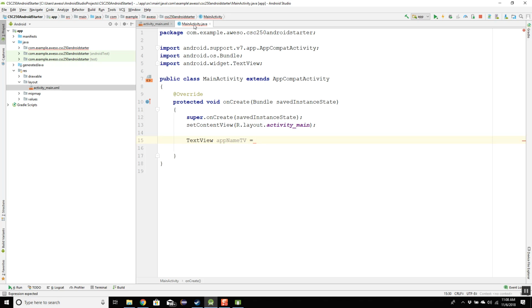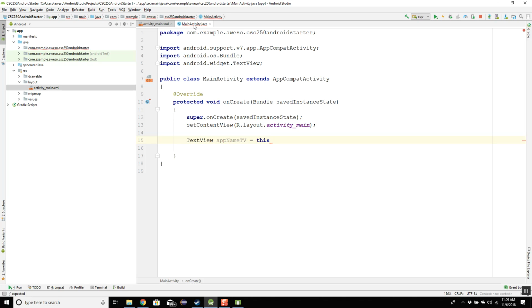So I'm going to have a text view called appNameTV, and this guy is going to be equal to, I'm going to actually write it a different way here. I'm going to start off by saying he's going to be equal to this dot. What is this? What's the this keyword reference? Any variable will resolve to its most local definition, but specifically, what does the this keyword refer to? If I asked you on a quiz, or like I asked you on a recent exam, what is the this keyword, and why do we need it? What would you say? Go ahead.